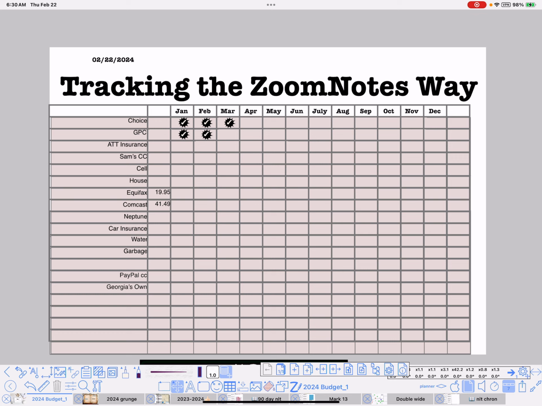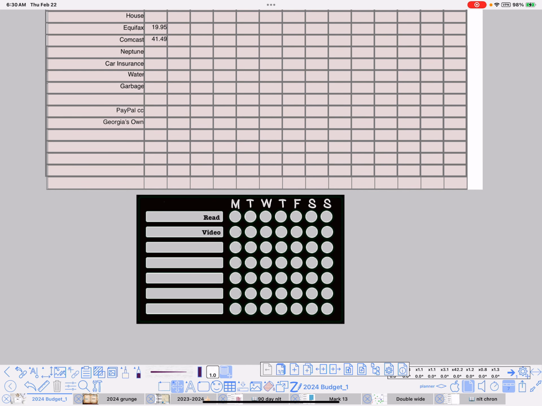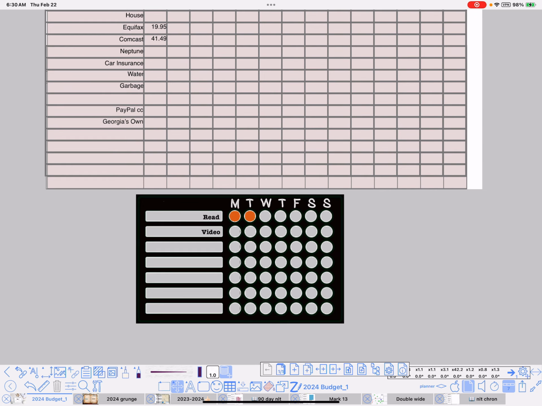but I was just playing last night. Now, imagine this in any kind of tracker, all right? For example, if I go down here, here's a purchased tracker. I don't know where I got it. I probably got it from the free site. But as I read each day, I'm tracking. I got my four-way arrow going. If I tap on the M, Monday, each day, I can tap and I did that day and I did that day. How cool is that?